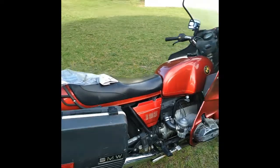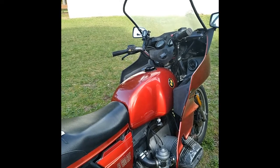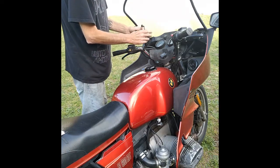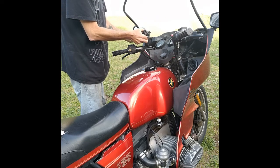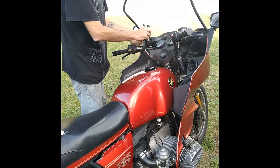You kind of get it where you want it positioned, and then if you have to move it, you can go ahead and move it. This side, you need to flip it around. You just loosen the knob there, flip it where you want it, and tighten it back down.